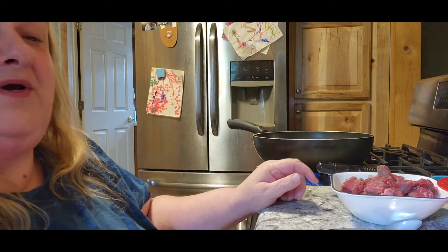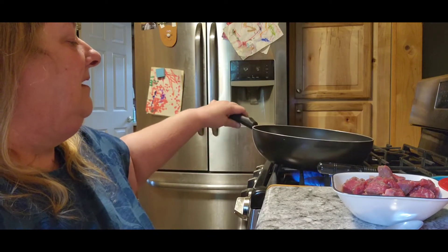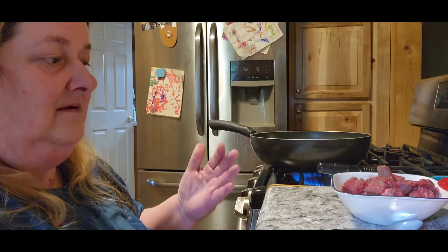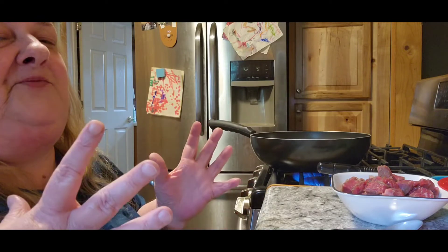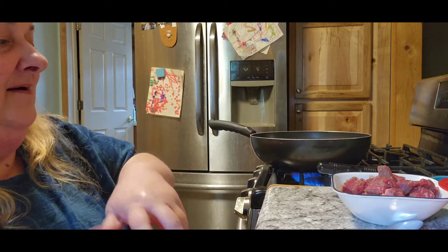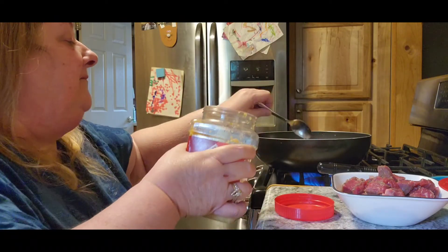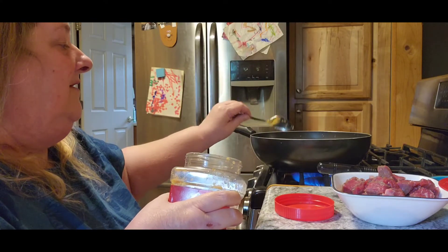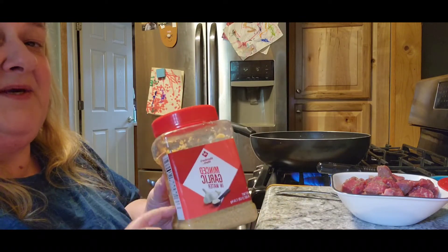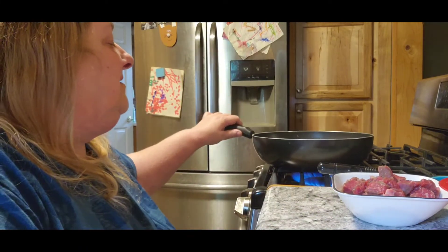I'm going to use my own canned butter — if you ever can your own butter, it is so good. We're going to let it melt just a little bit. I use quite a bit because there's going to be potatoes in there and I want everything cooked in the deliciousness of the butter. Next we're going to add garlic. I use quite a bit of it because believe it or not, with everything cooking you really don't taste a whole lot of it. I buy the great big container because we go through quite a bit.